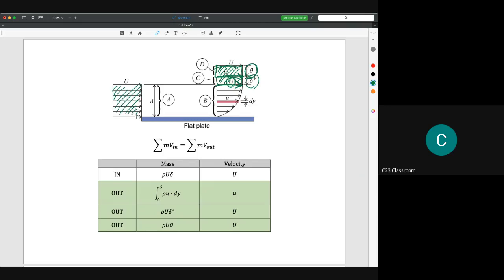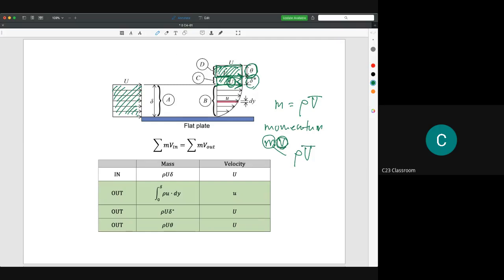Okay. And then previously we were calculating mass, so we were using the idea of rho times volume. However, for now we are calculating the momentum. I think you already know that the equation for momentum is mass times V. So the mass here can be calculated by using rho and volume, the same calculation as the previous one. And the V here is the velocity that occurs for that mass.